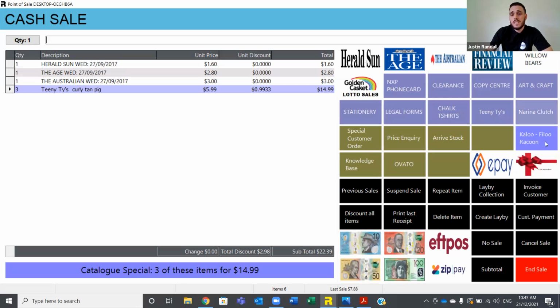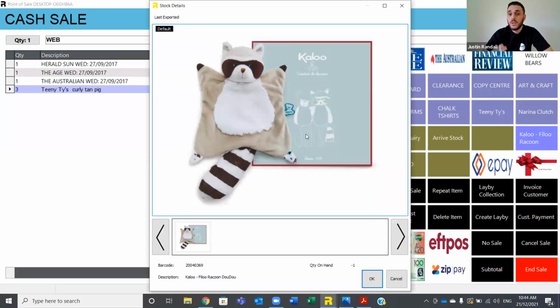You can have images assist you in the point of sale. It's obviously handy for making sure you're selling the correct item. But the main factor for the images, if you do sell online, we can send these images across to your online store. So you don't have to manually put the images online as well as in store. It's all managed within the point of sale. And you can have unlimited images, and all of those images will flow across your online e-commerce site, which I'll touch on in a second as well.